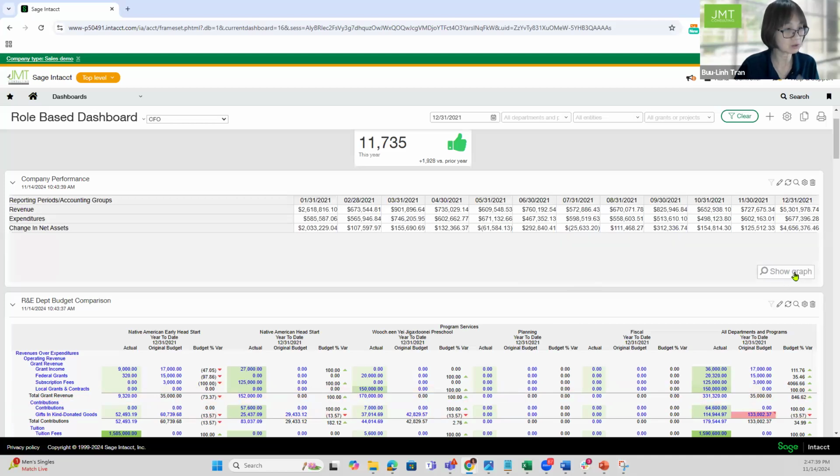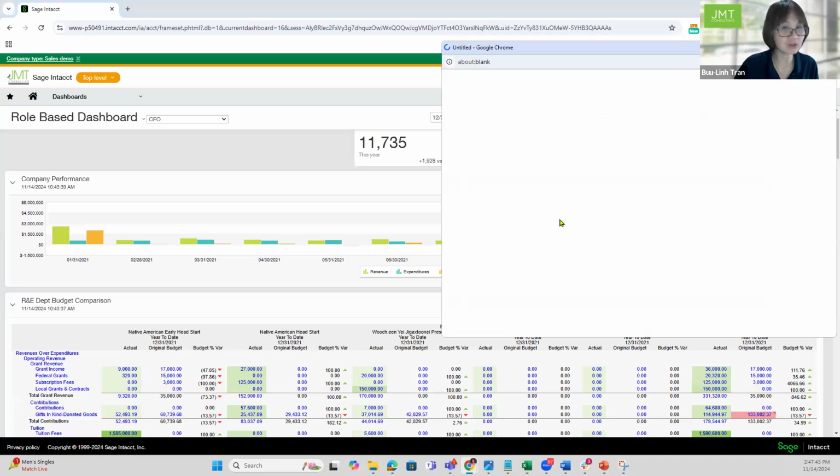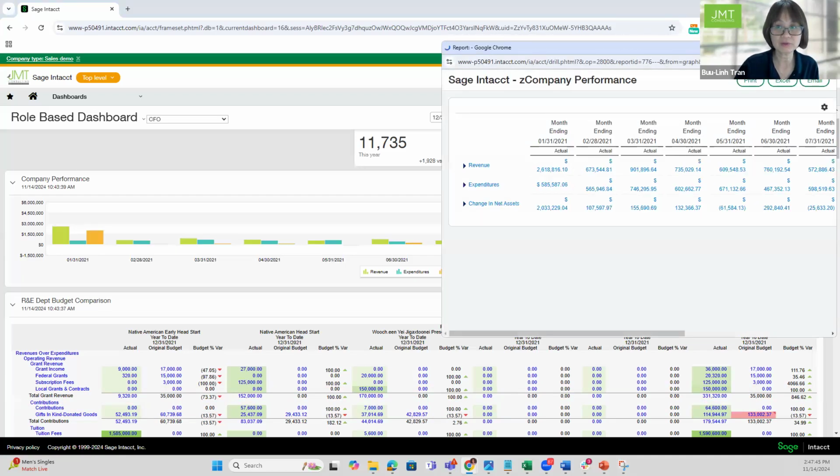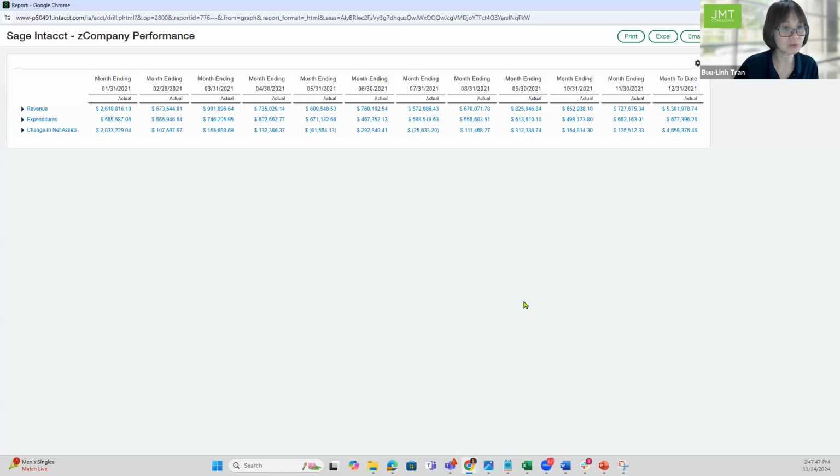You can toggle between the graph and the numbers, right? And then you can drill right into the report. So here I am drilling right into the report. And similar to QuickBooks, this system, from a reporting perspective, is point and click.